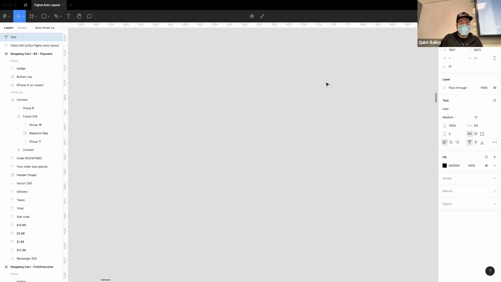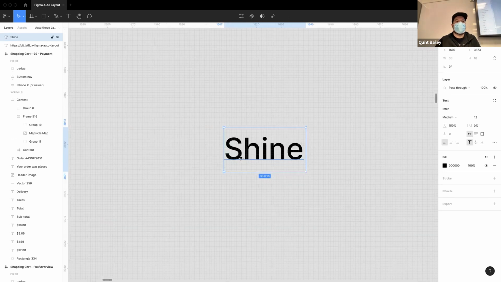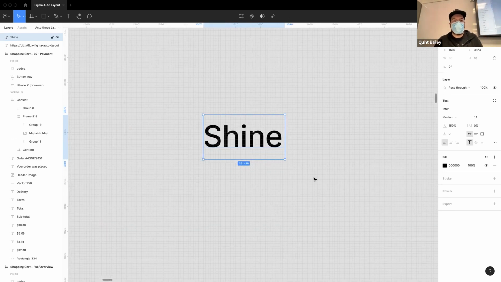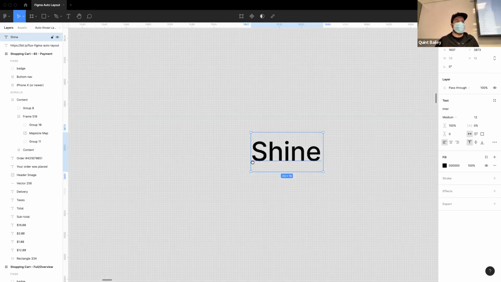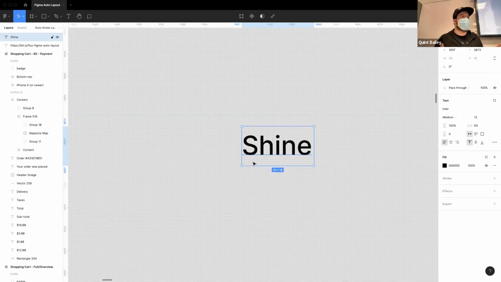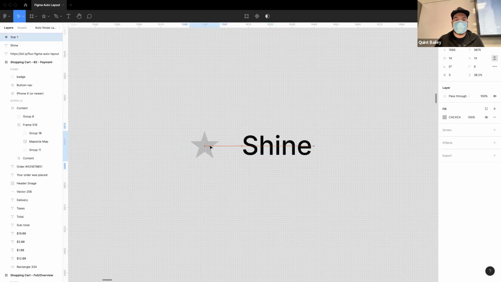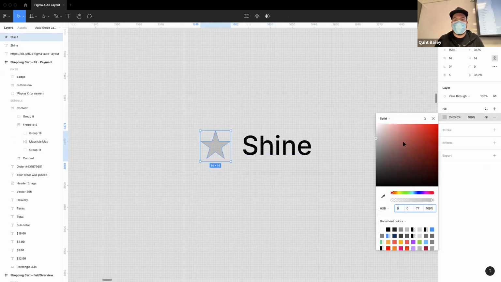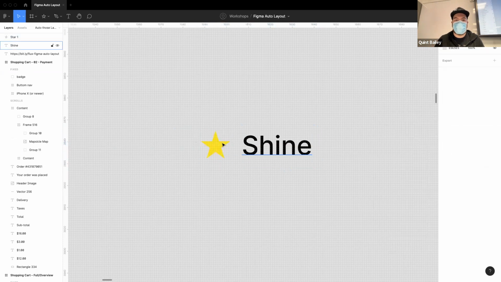So I'm going to make a shine button. Oh, I feel special. I just feel so shiny right now. And so I have my object, and we'll do something a little bit more advanced as well. We'll give it an icon. So let's go here, and we're going to do a little star. Look at that. It's a little shining star. So we have these two items, and let's make that not terrible. Cool. So we have these two items.